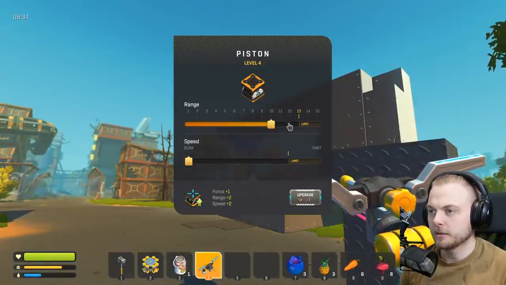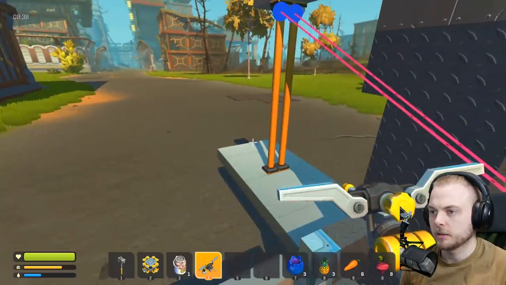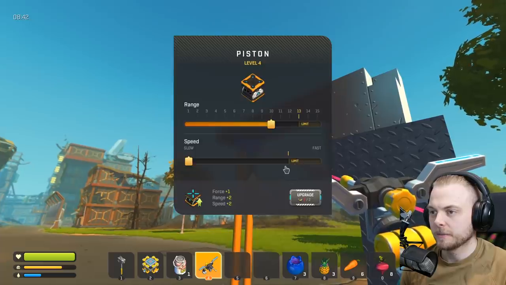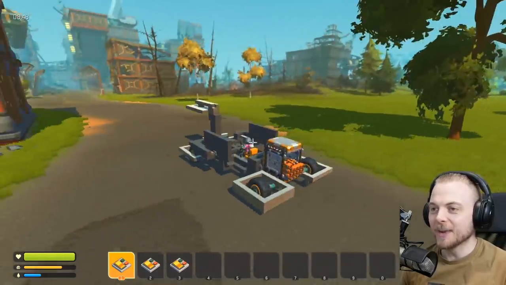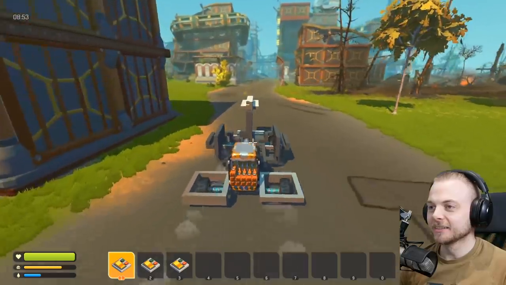Okay, 10, 12 maybe? What's this one on? 10. Okay, I'll put you on 10. 10 will be enough, and then we need you super fast. Okay, let's try this. Yes! Okay, I'm ready! I'm not! Okay, we're gonna go for it. Oh, God.